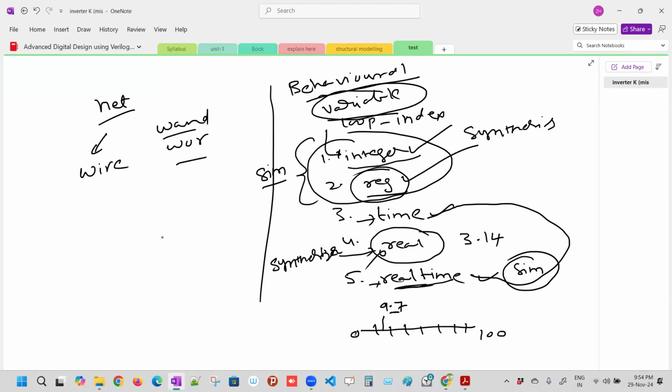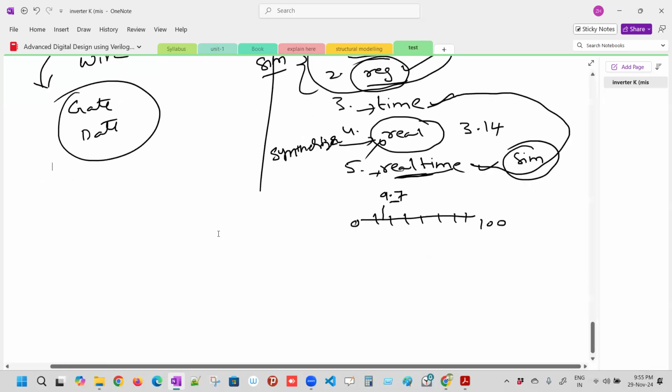This net data type is mostly used in all levels except behavioral level modeling: we use it in gate level and in data flow level modeling.